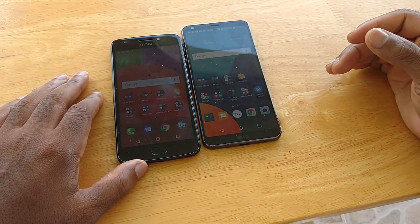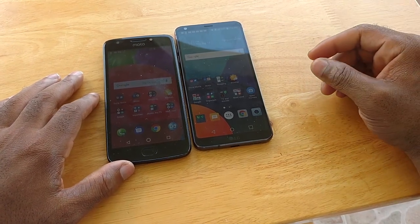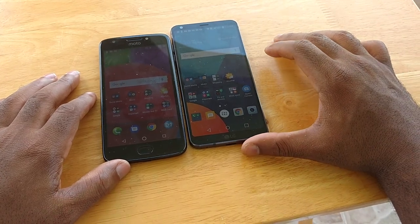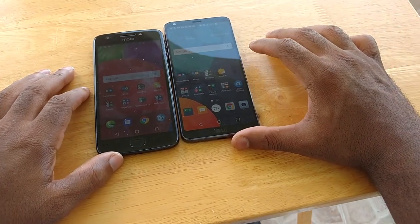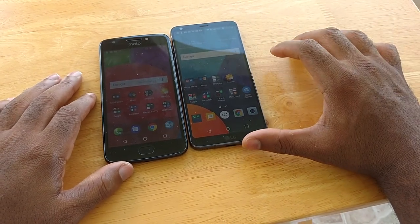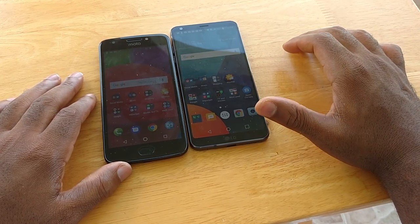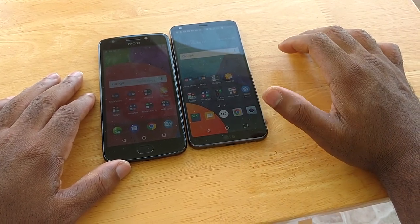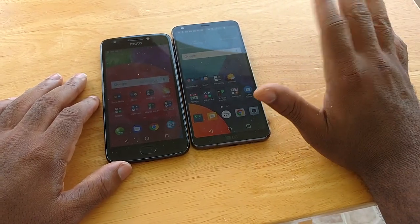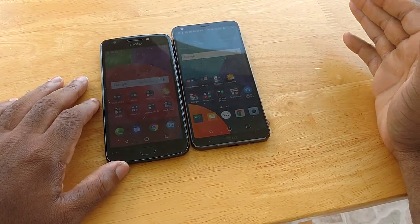Now, let's keep it moving. This is where I would talk about the battery life and the charge times on both devices. Let's start off with the G6 again. In terms of battery life, I'm just going to sum it up. Whether you're a hardcore user or a light to moderate user, you should easily be able to get anywhere from about 6 to 9 hours. That's screen on time.